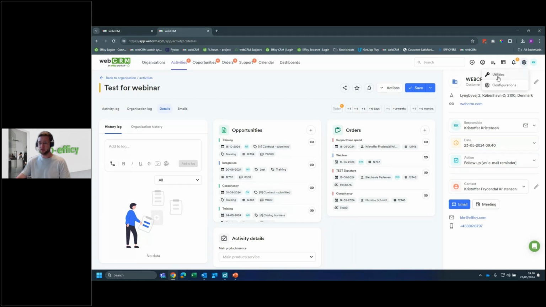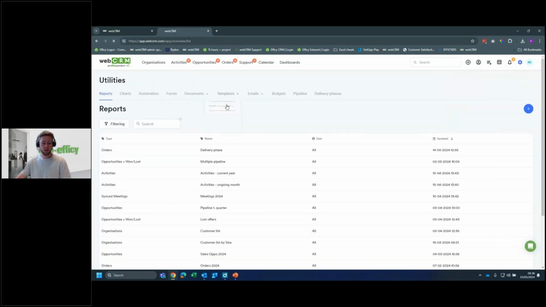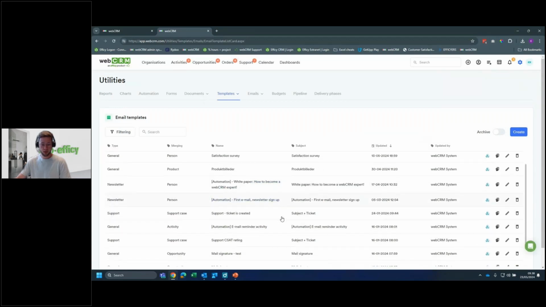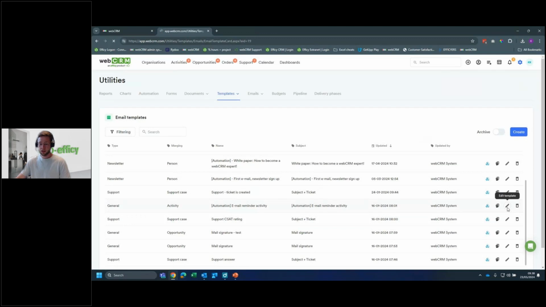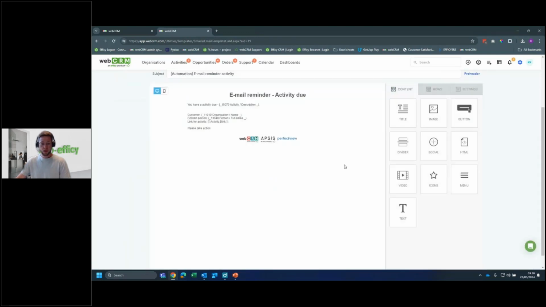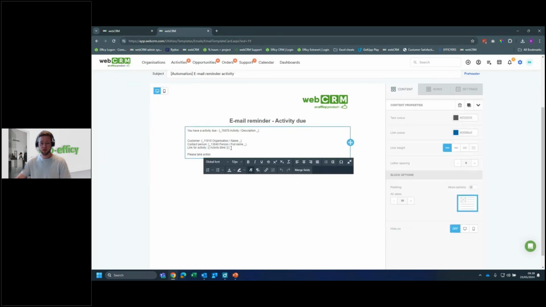And what is really smart about this one is that in this email that I'm sending with the reminder, here it is, I put in a specific merge field for the activity link. So it's linking directly into the specific activity that I need to do something with.